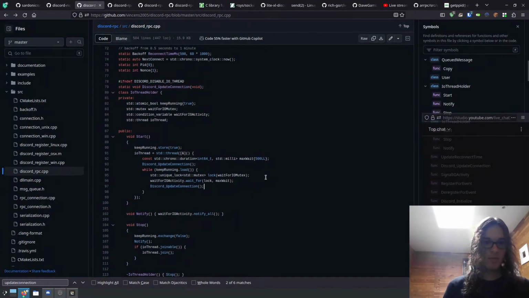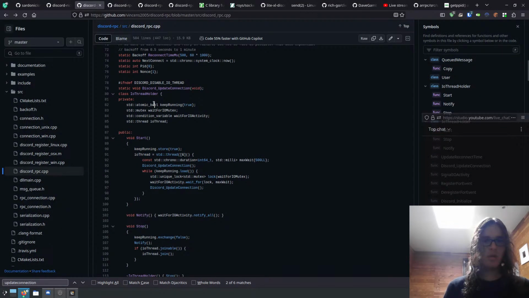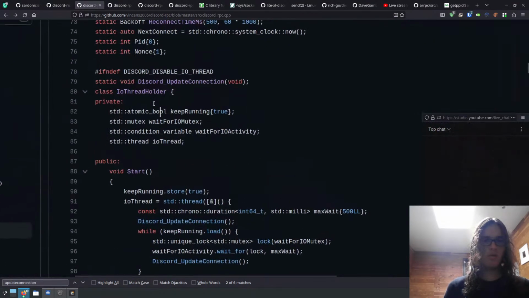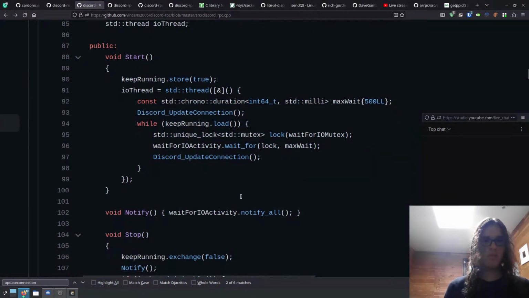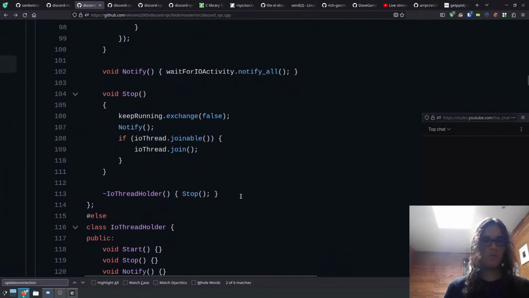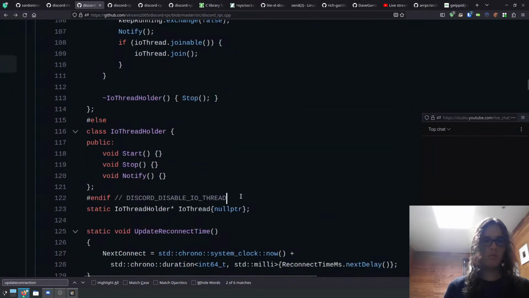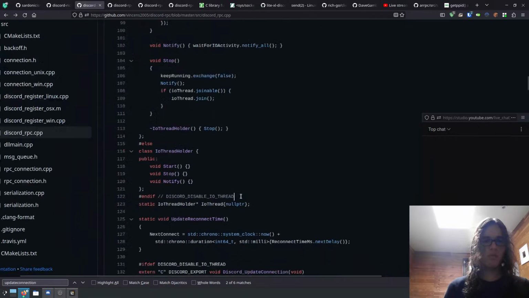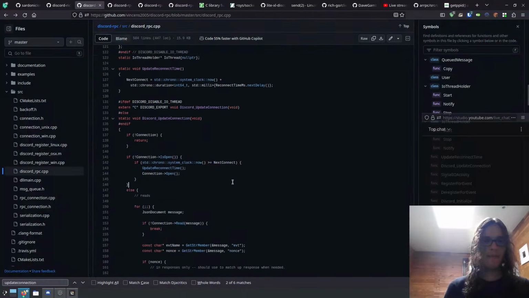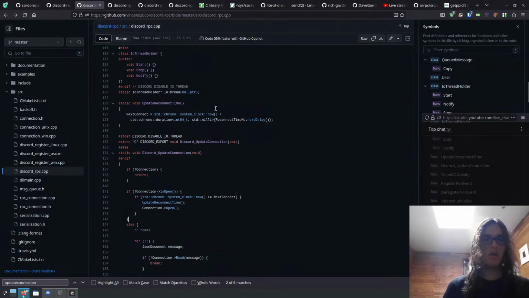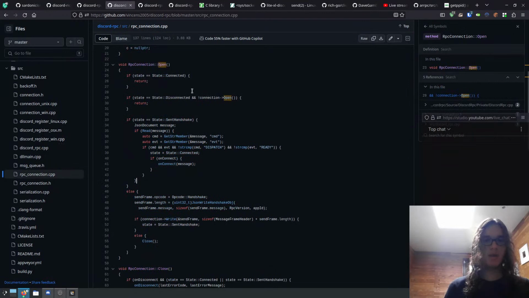Now, so basically we just keep calling this function here over and over until it's connected. And then we're like, on connect, guys, connected, yay.